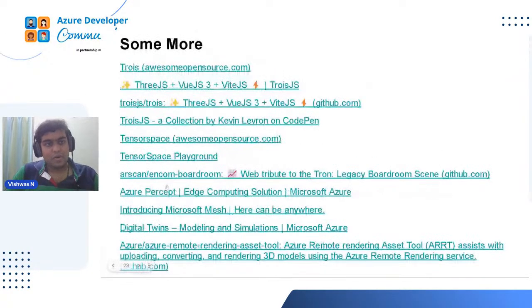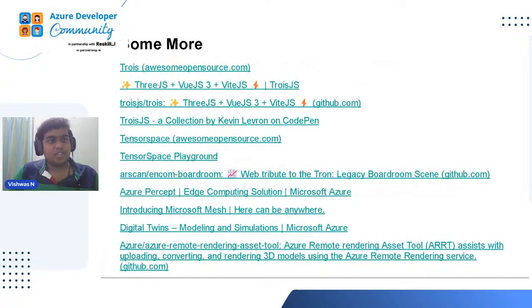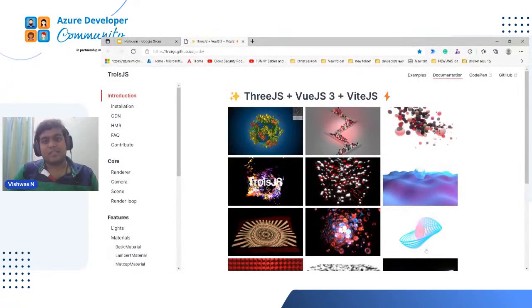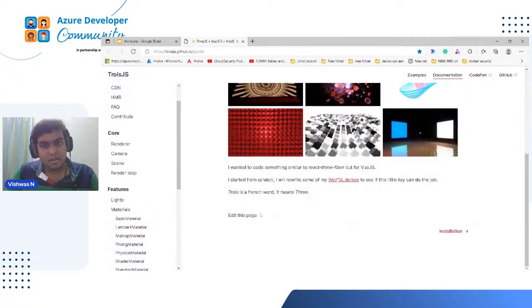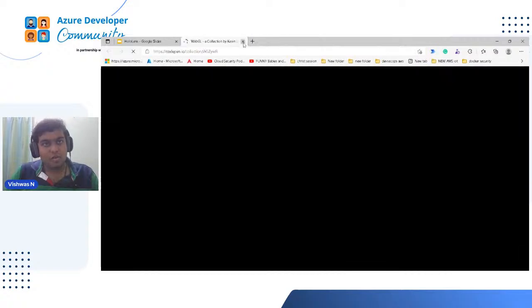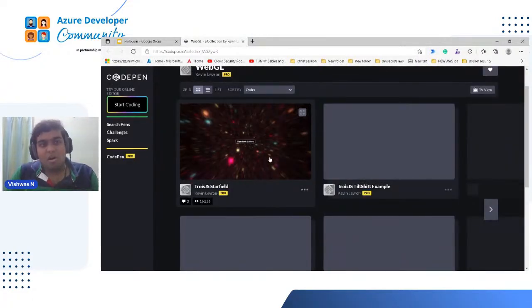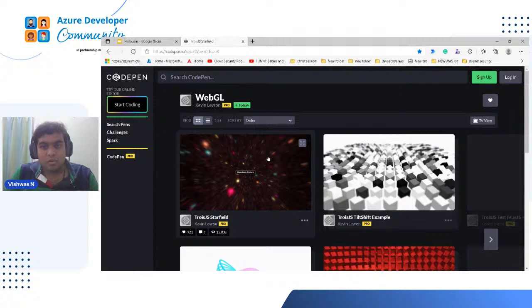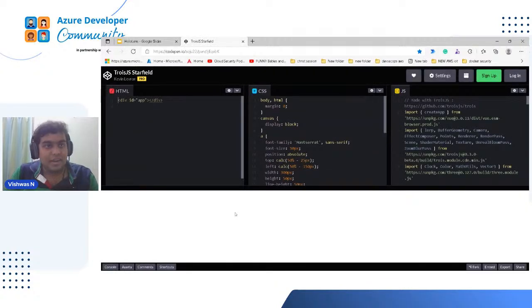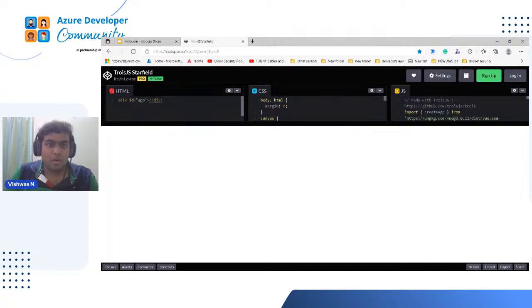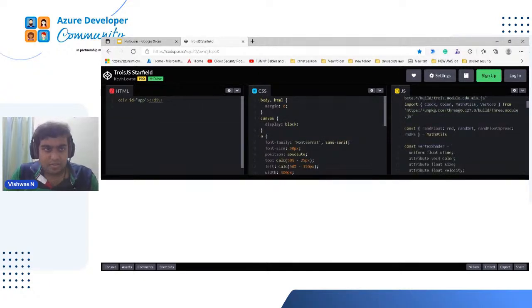Now there are amazing Three.js projects, Vue.js projects. These are some of the projects that we really want to go and experience. It's already available as a CodePen. You guys can go start working on all of these. If you know a little bit of web development, you can just catch up with all of this.